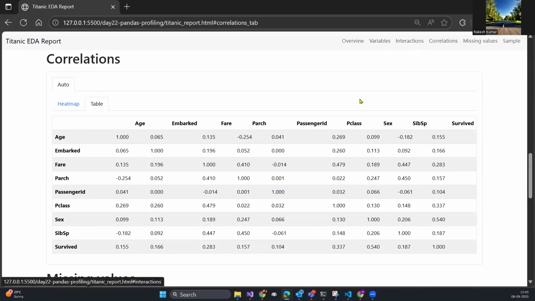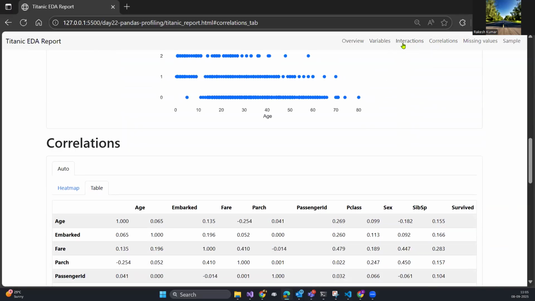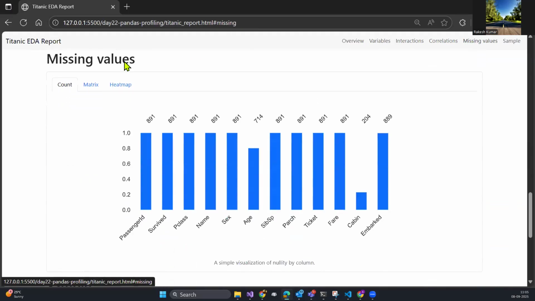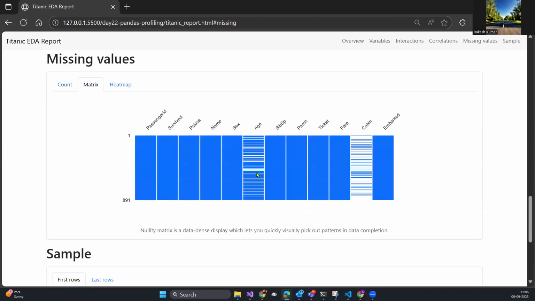So in interactions, we are able to see interaction, correlation, missing values. So these are the missing values, Passenger ID, this much, Survived this much, right? You can see this matrix. So in this way, you should be able to analyze all, right?